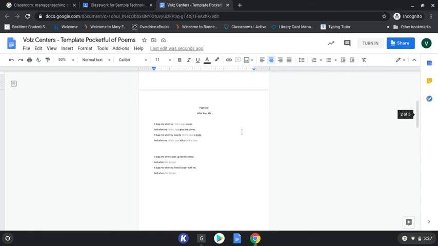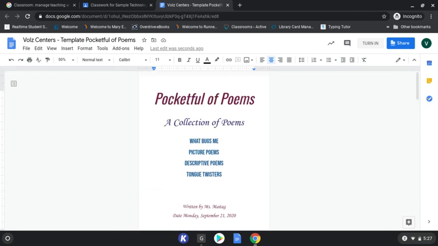We're going to move on and actually work with this page where we write some poetry tomorrow, and we're going to learn how to insert images. So for now, you can go ahead and close everything out. Remember, Google Docs does save for you. Do not turn in Pocketful of Poems template because you're going to continue working on it throughout the week. But you can turn in the Monday video so that I know that you watched the video, and then go ahead to Typing Tutor and pick up where you left off.